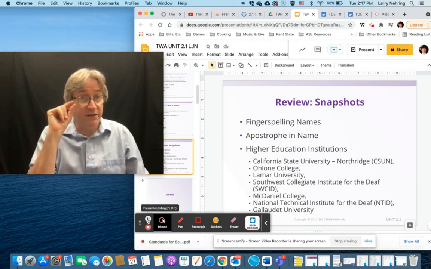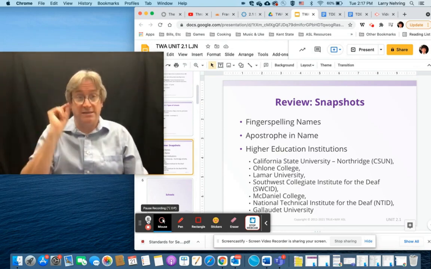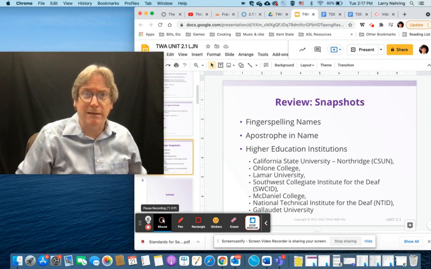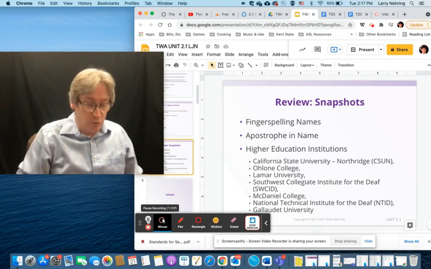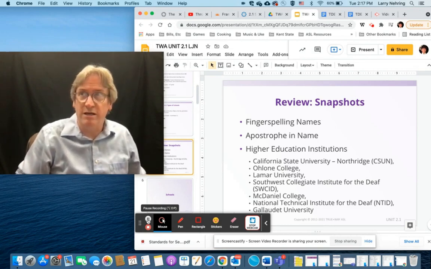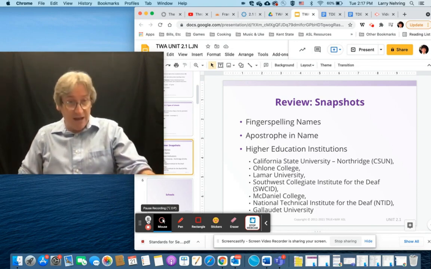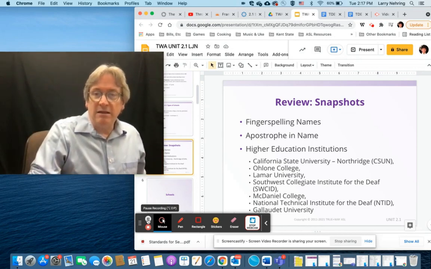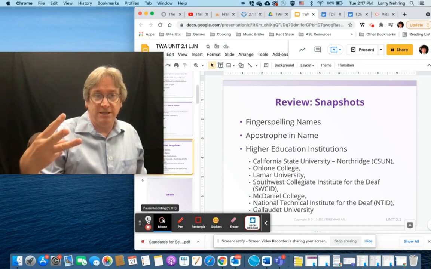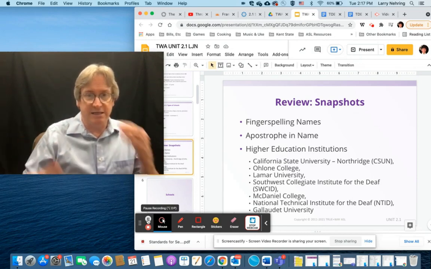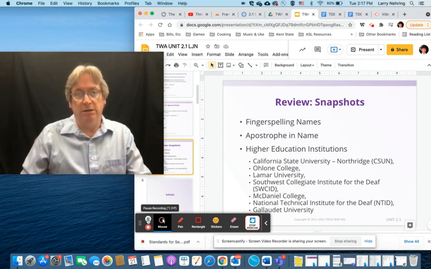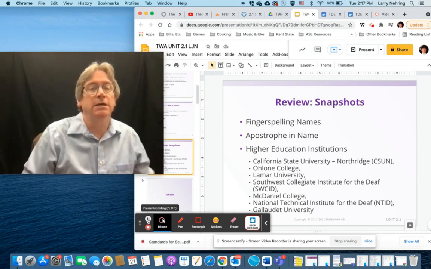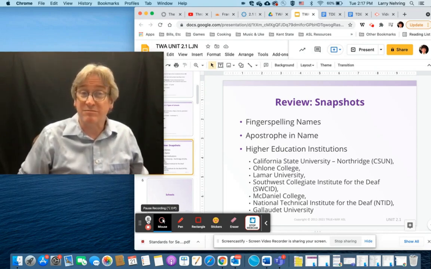And it comes from glasses. The first president of Gallaudet wore glasses, and his last name was Gallaudet. So actually, the school was the Columbia School for the Deaf and Blind, I believe. That was how it was initially established, and eventually it changed its name to Gallaudet. And Gallaudet is in D.C., Washington, D.C., and it's got this distinction of being the only deaf university in the United States, potentially in the world, I believe.